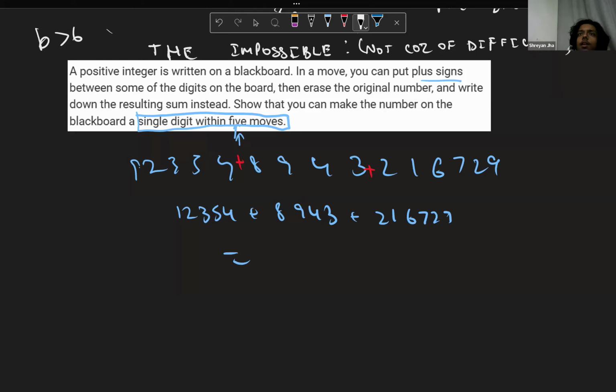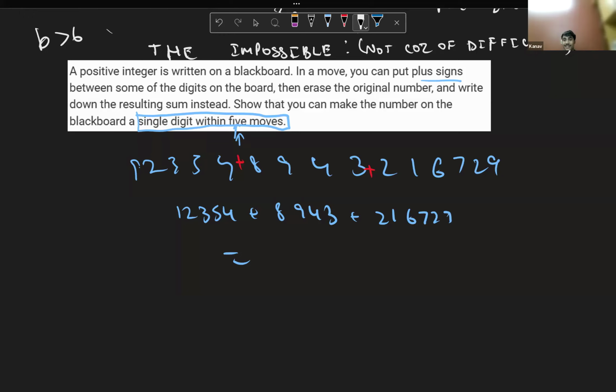So let us look at what numbers can go to single digit in one move. Those are numbers of the form single digit, some zeros, another single digit, some zeros, another single digit, some zeros. And those single digits now sum to one single digit number, right? Basically, lots of zeros. You don't care about the zeros, you just care about the non-zero digits, because the zeros we can just eliminate. So we want to see what we can eliminate quickly. The final thing would be the remainder when the number is divided by 9, because everything is modulo 9 preserving.